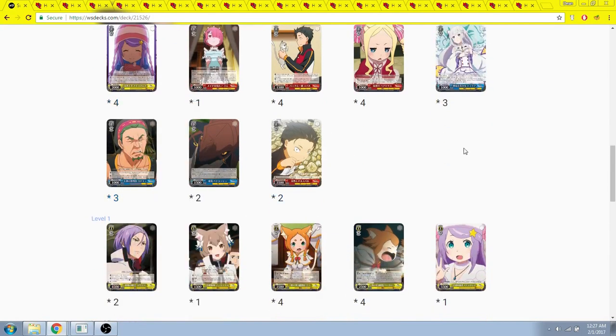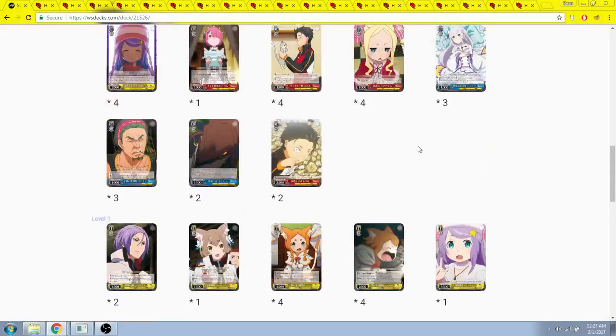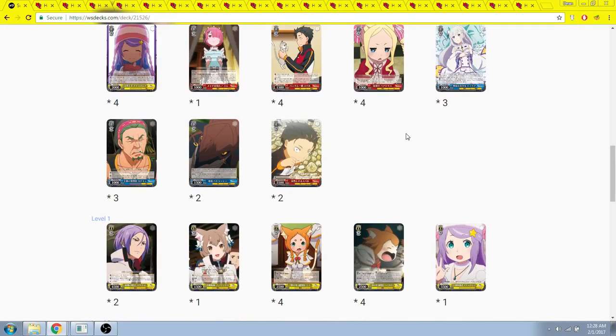I've been thinking up the best way to make a Subaru deck, and it was quite difficult, but I think I figured it out. ReZero's a pretty fun set to play around with. There's a lot of options at low levels, and there's a lot of cool stuff you can do. So let's get right into it.